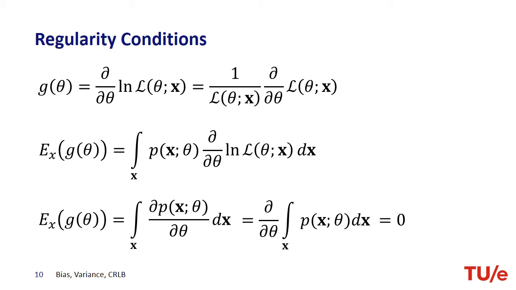So what are these regularity conditions that allow us to switch the order of the differentiation and integration in this derivation? One regularity condition is that the probability density function has to be non-zero for an interval of values that is independent of the parameter theta. An alternative regularity condition concerns probability density functions that are non-zero for all values of x and continuously differentiable, and their integral converging for all theta. And yes, these definitions are somewhat abstract. So let's see an example to appreciate the meaning of the regularity conditions.